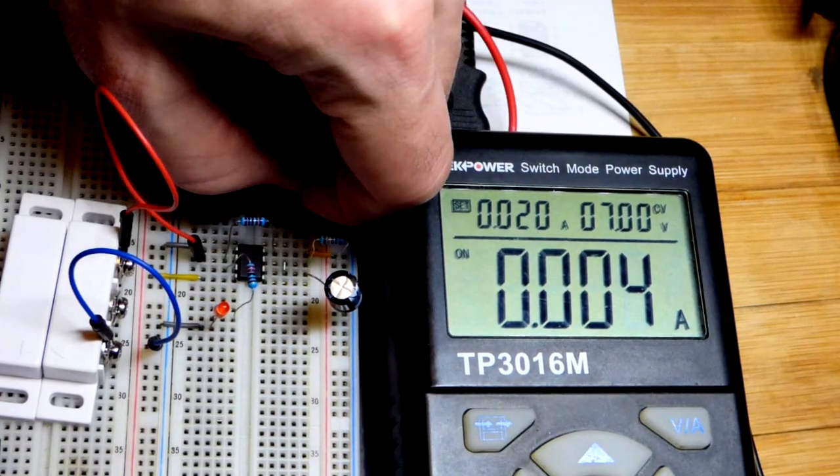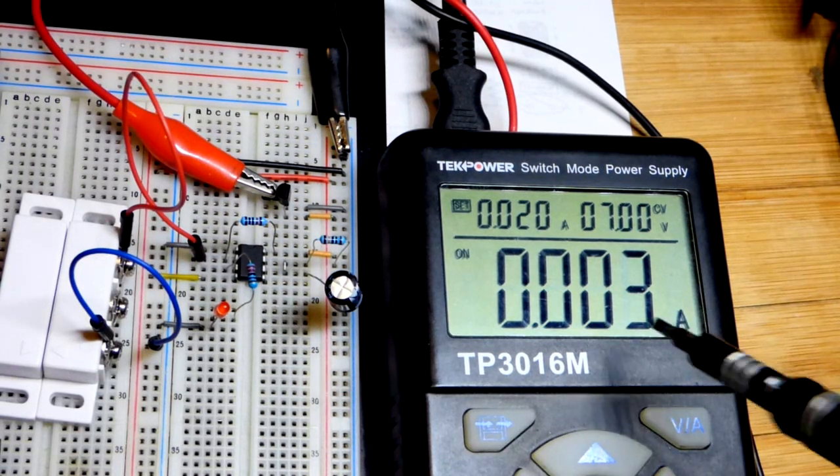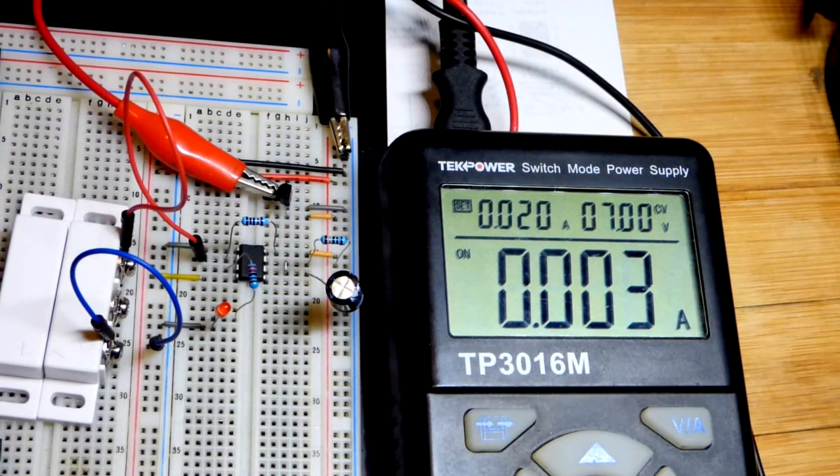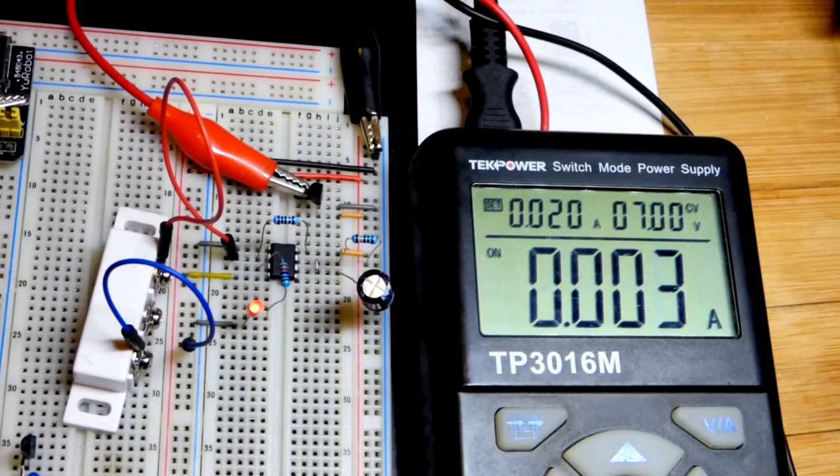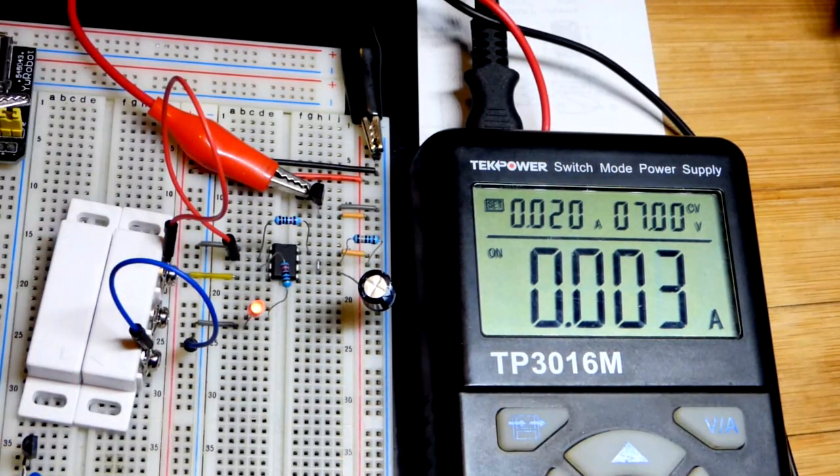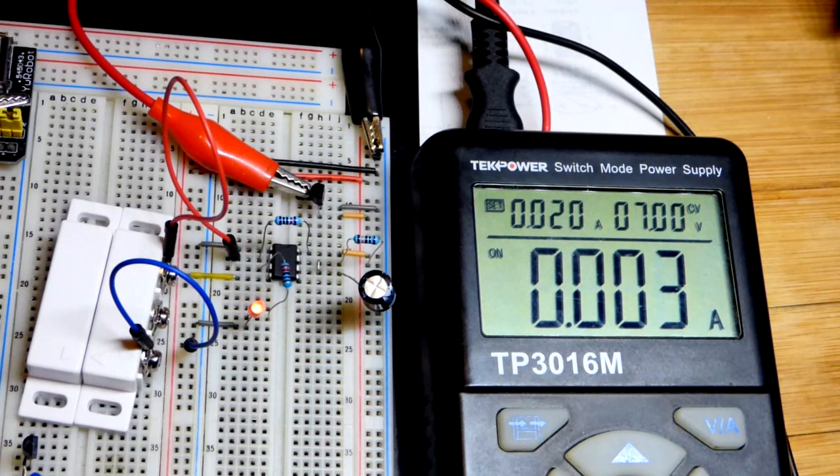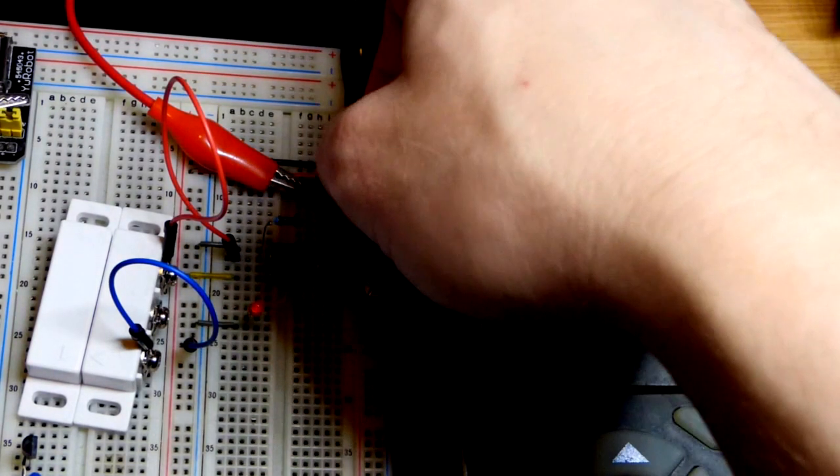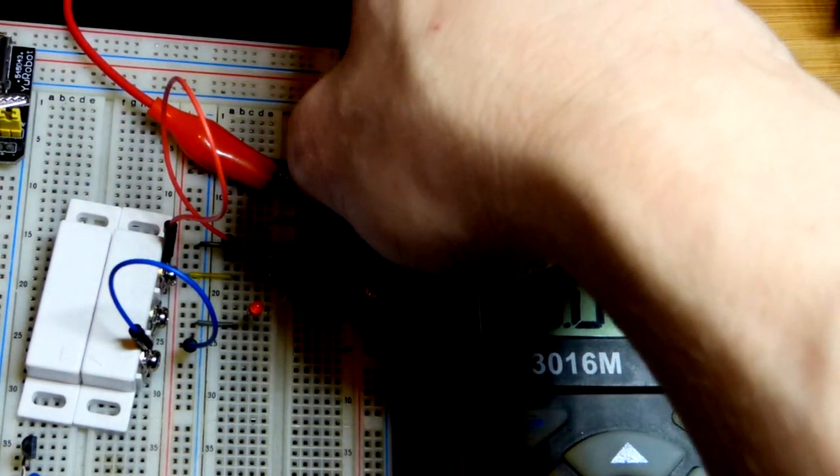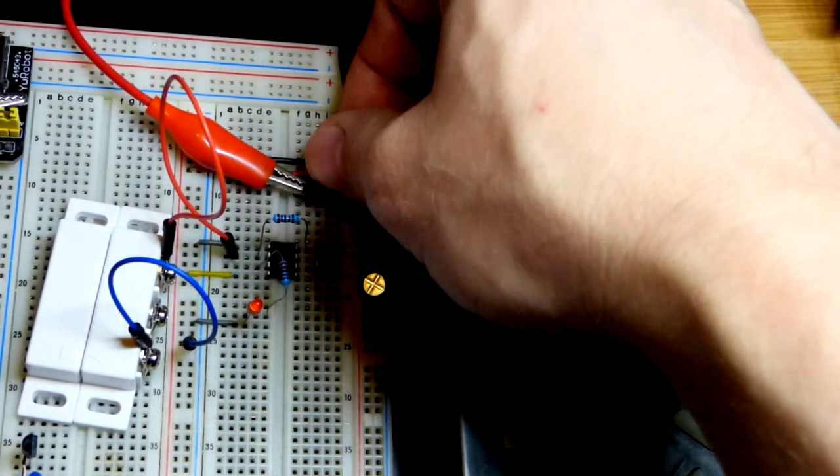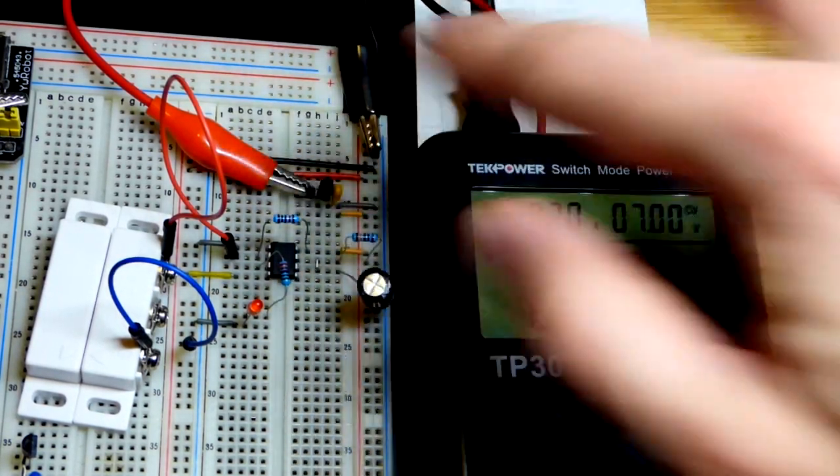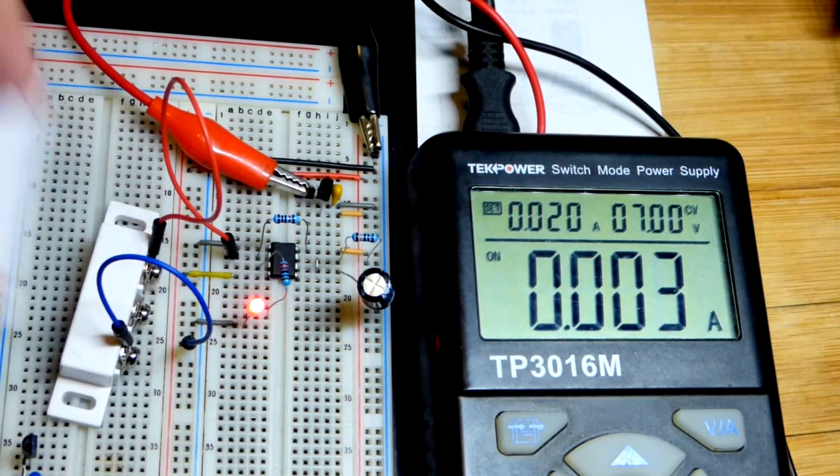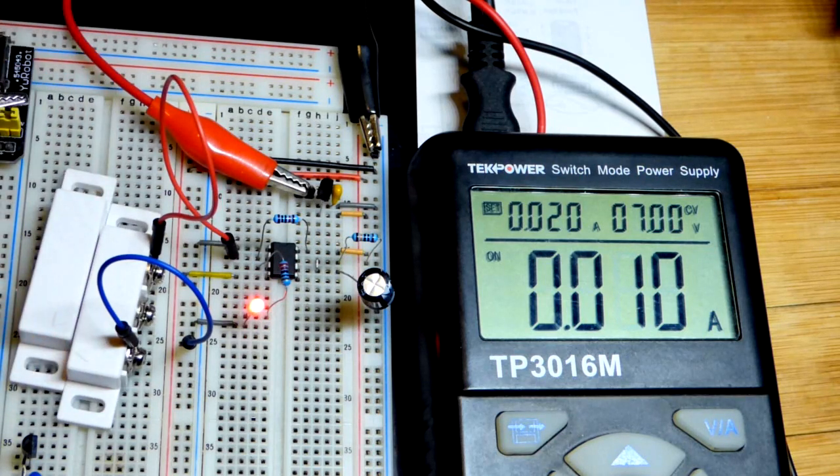And really quickly, I'm going to remove the capacitor. Now you can see that we have a problem there. So it's not working without the capacitor the way that it should. So I'm going to quickly put the capacitor back. And so sometimes these circuits will work without the capacitor. I don't know if it's a problem because the power supply is not stable enough or what. But there we go. We got the capacitor back. And the circuit is working the way it should.